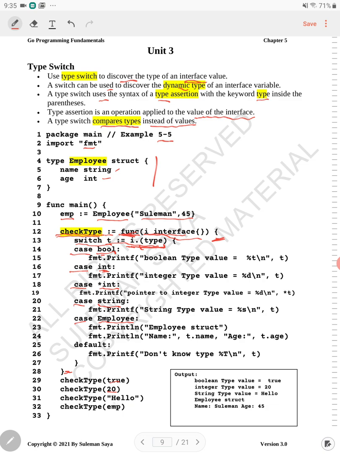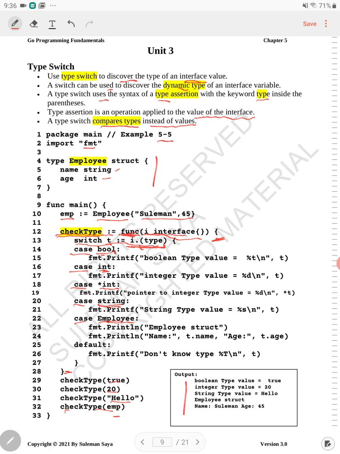Then we pass the string, so it will come to the case at line number 20. Then we pass the instance of the employee struct, which is emp. That means it will come to this case at line number 22, and it will print this out right here. So these are the things that it will print.